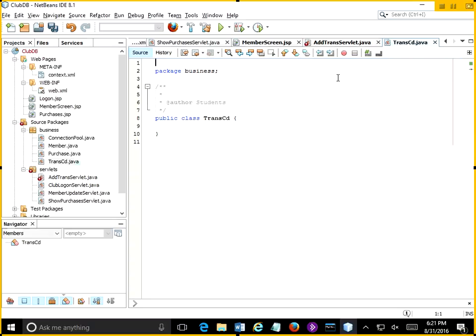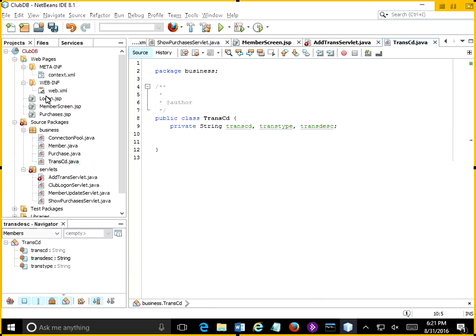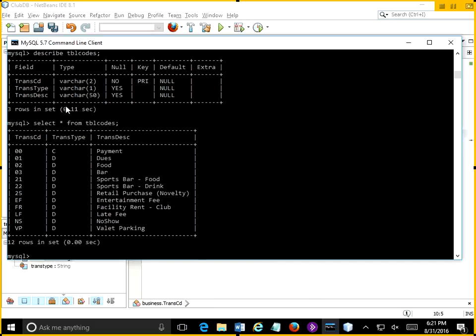And in this class, we will have 3 globals, which are all strings, I guess. Let me quickly look at my transcode. Yeah, so I have a private string list of trans code, trans type, and trans description. And so that matches the table description.